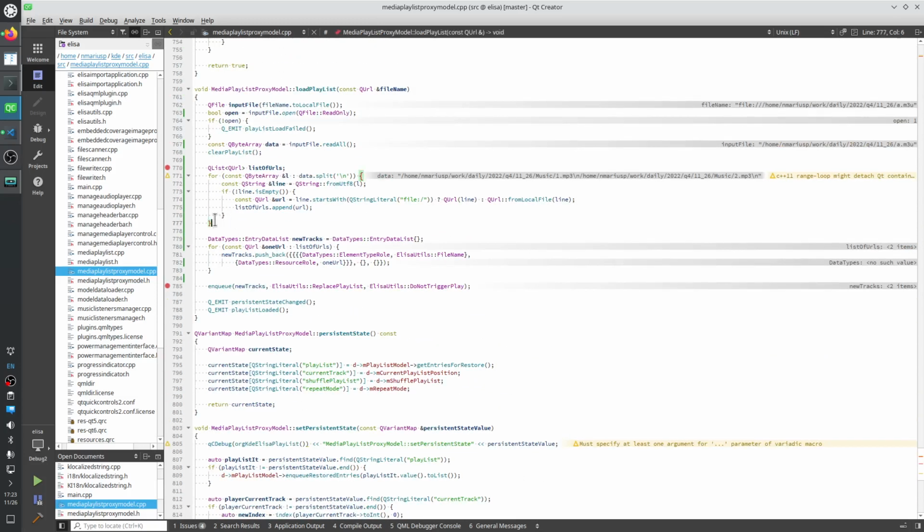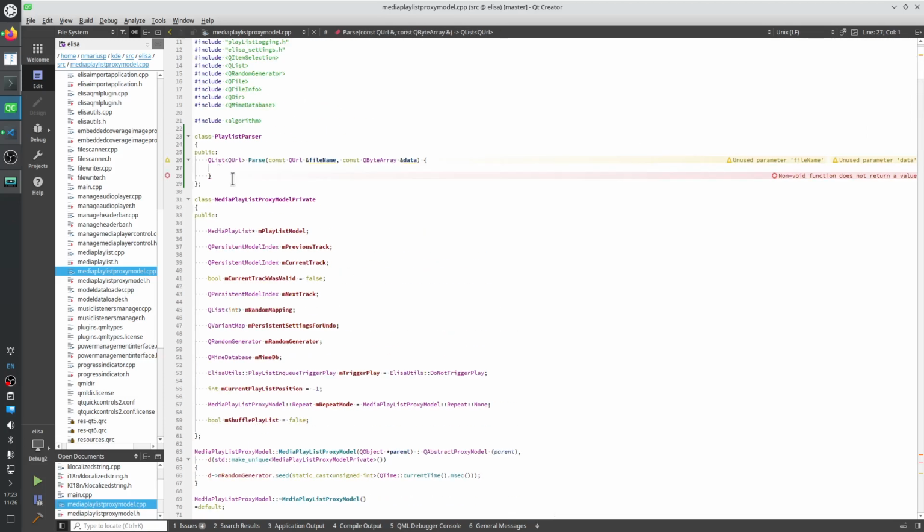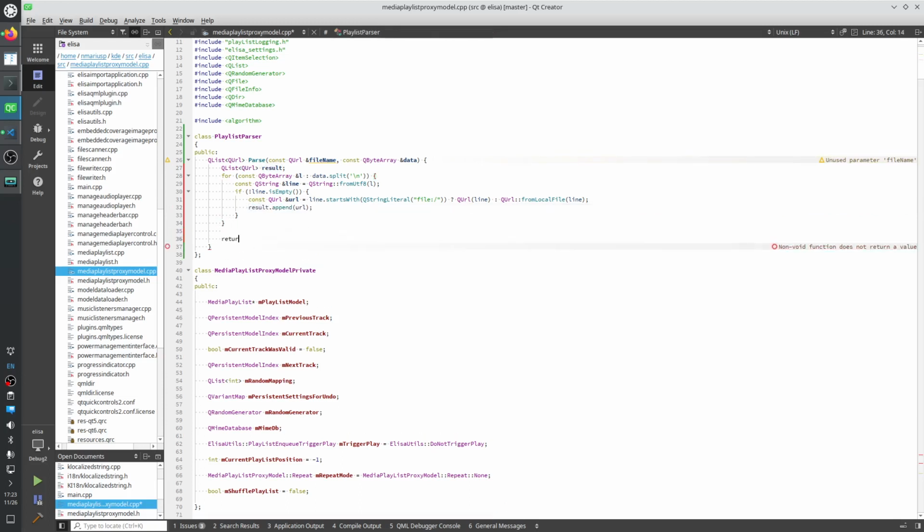Get me this block. Control C. Right click, scroll here. Control V. So this list of URLs is actually called result. It's always called result. And then we return it.